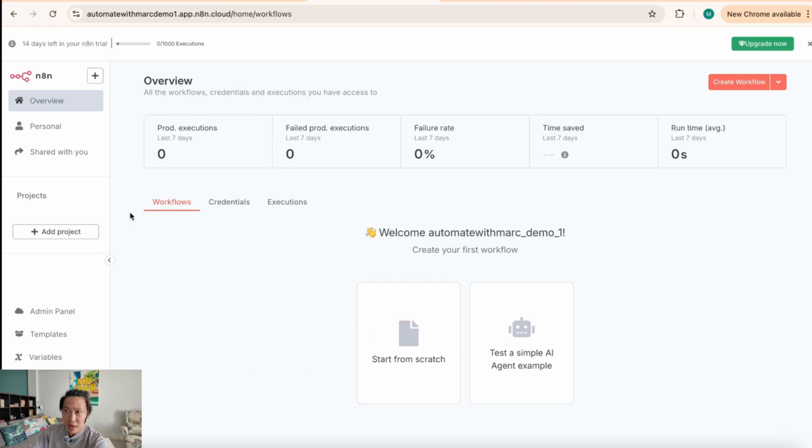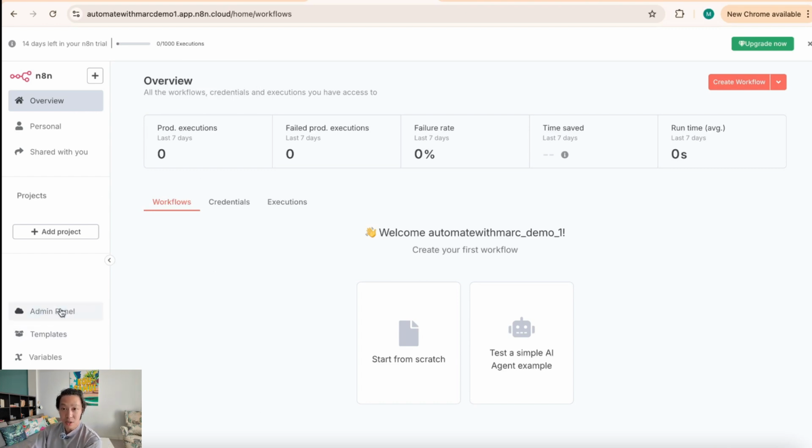But right before we do that, there are a couple of things that maybe you notice on the side panel. This is the overview. This is where basically all your workflow rests. So you may have more than one workflow, right? So just for example, you may have a customer support AI agent workflow as one workflow, and then you may have another legal assistant AI workflow, et cetera, et cetera. And as you get into it, you realize some of these workflows might actually call another workflow as a sub workflow to the main workflow. Of course, that's when things get a little complex.